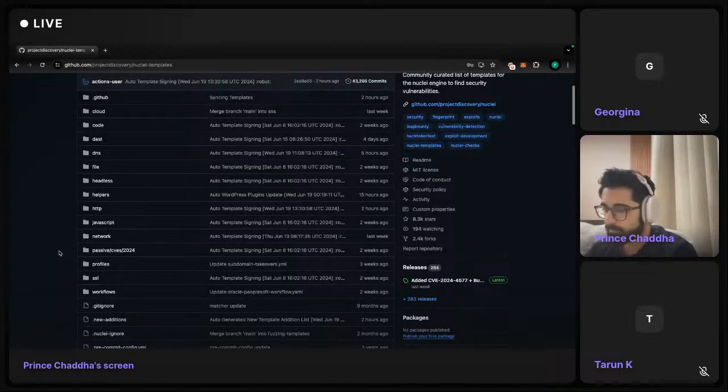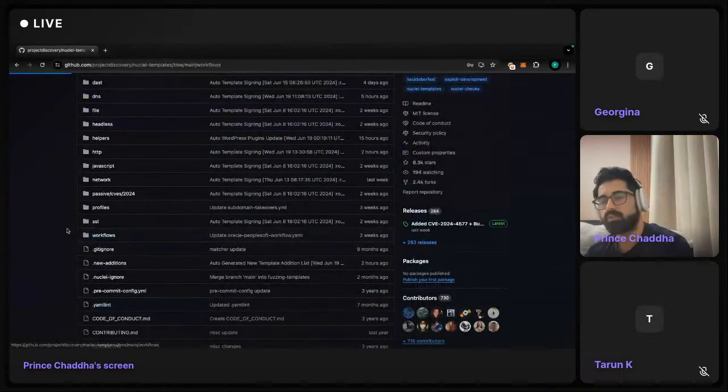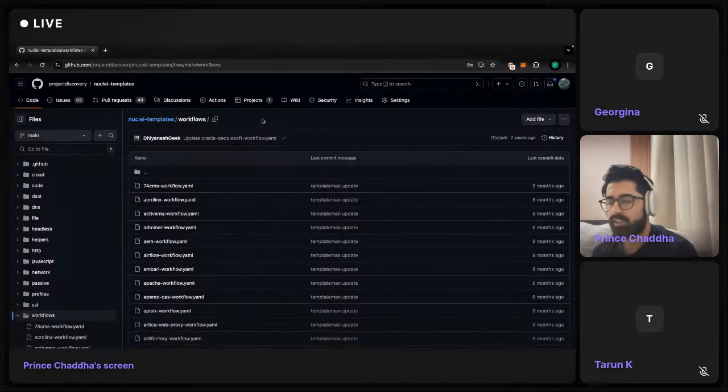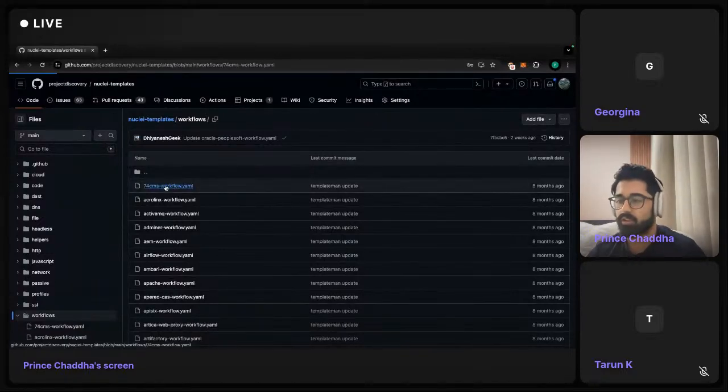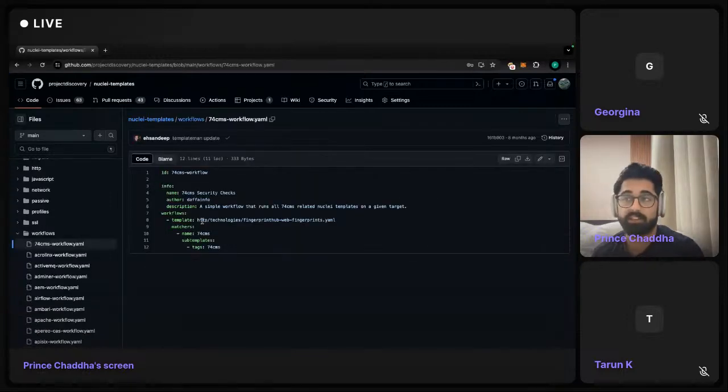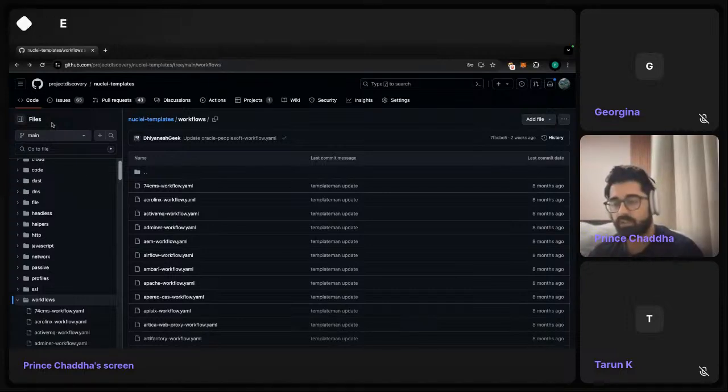Then moving on, we have workflows. I would say this is kind of deprecated. Workflows are basically used for, let's say, if you have a tech detect template for a particular product. Let's say I have a tech detect for Cisco, and if a Cisco template is matched, I would want to run all the CVEs around Cisco, or any WordPress instance or any other product. So this is why we have added the WordPress workflow, but I think this is kind of deprecated, and we would be soon replacing it with a better option, that's profiles. I'll talk about it in a moment.